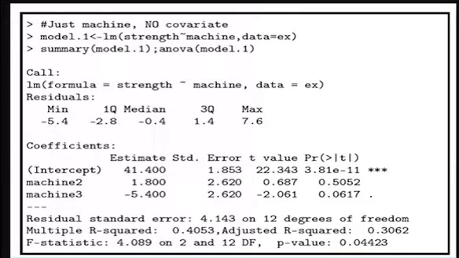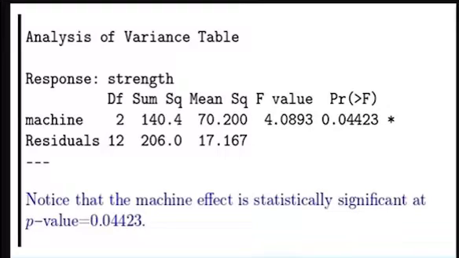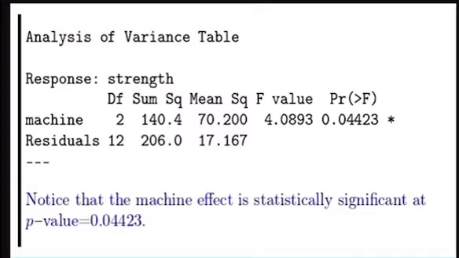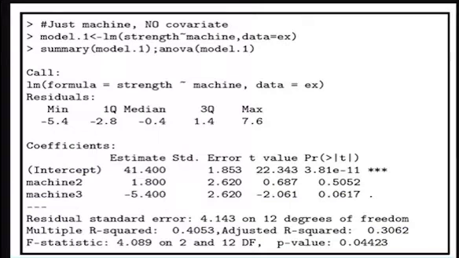Now let's look at what the analysis of variance is telling us. Take a look at the degrees of freedom for the machine. What do you see? 2. That is the reason why in the linear regression you are only seeing machine 2 and machine 3. It's because you are comparing 3 machines. I told you the degrees of freedom of that is 2 because we are comparing 3 machines. Now, when you look at the results that we have, there's something I want you to consider. Let me explain this again so that you really understand.